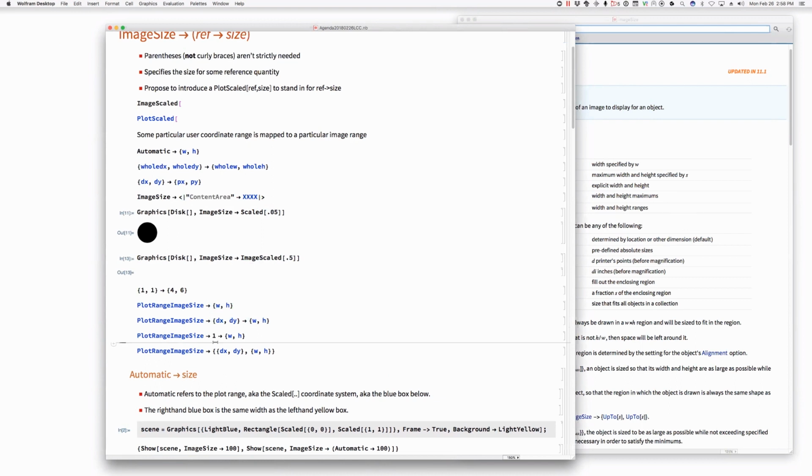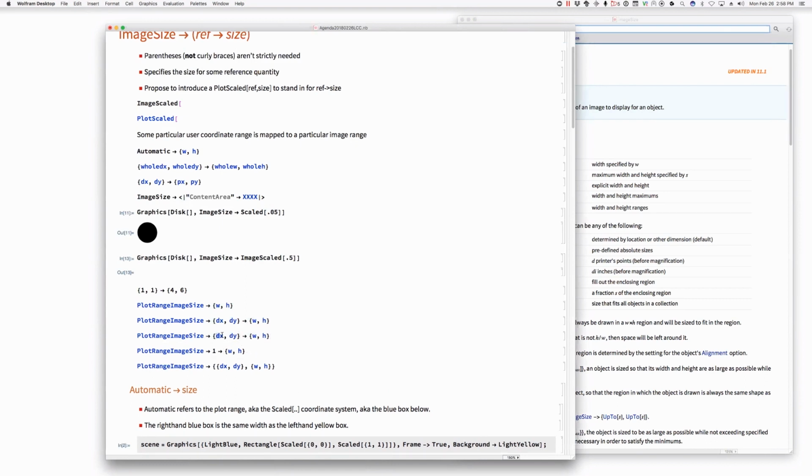So, okay, I tell you what will have to happen here. There has to be another syntax for this, and it looks like this. It has to go x min, x max. In other words, it has to look like a plot range. See what I'm saying? Y min, Y max. And what this is basically doing is telling you the mapping from a plot range region to the image size. That will then work for logarithmic log plots, because that can say 1, 100, 1, 10 or something.